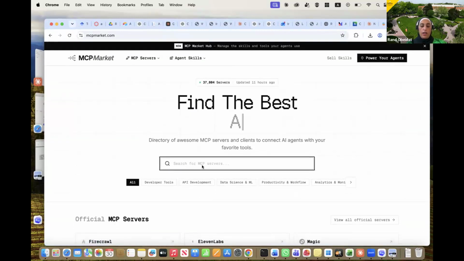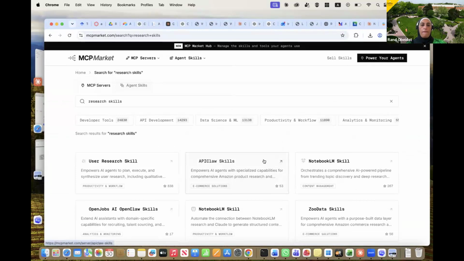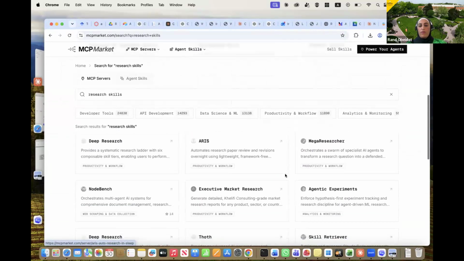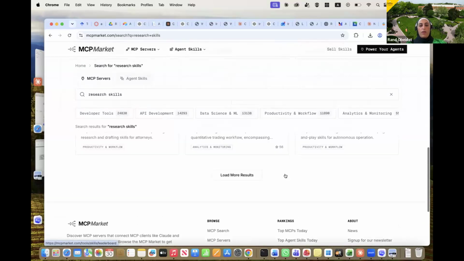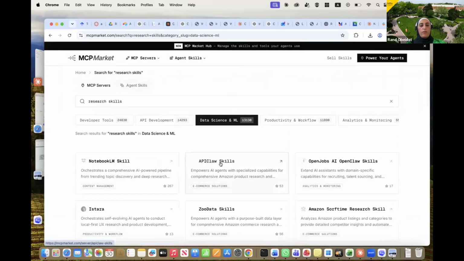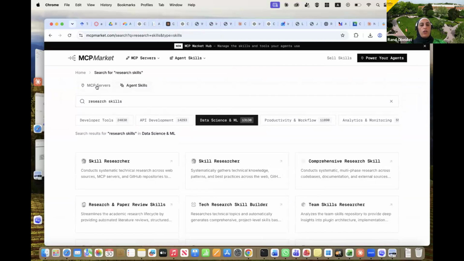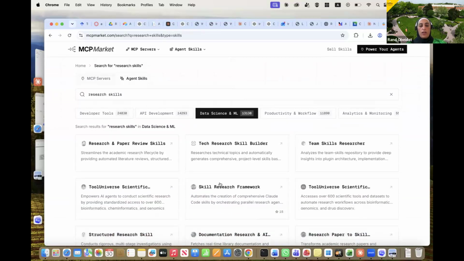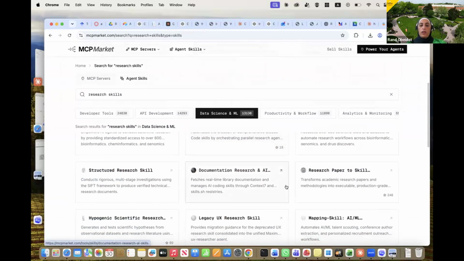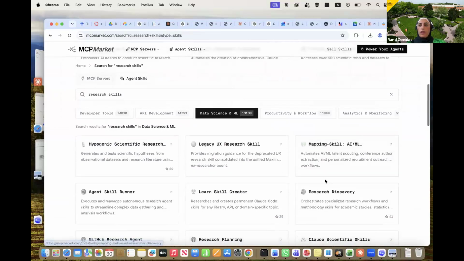For example, here, user research skills. If you click on agent, these are the servers. If you click on agent skills, you will see these files that you can download and just connect to your general purpose large language model.